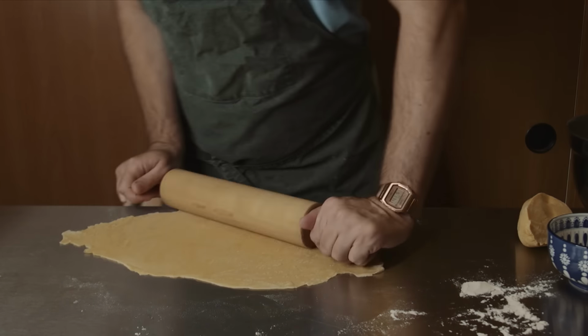We're basically getting there for this half of the dough, and the thickness there. Okay, and so now that I've got the dough rolled out thinly, I'm gonna just roll it up to a cylinder like this. And then I'm going to cut my noodles by just slicing through that cylinder. Just go for some nice small noodles here. Just slicing through there. We'll unravel these little spirals to get our pasta.